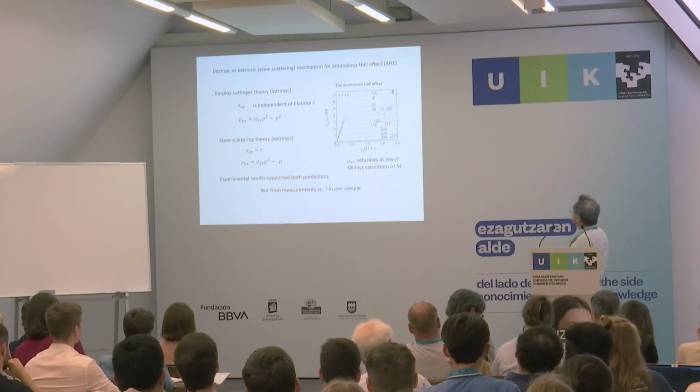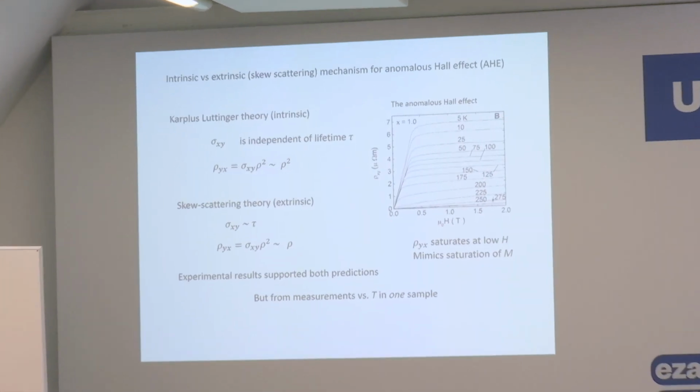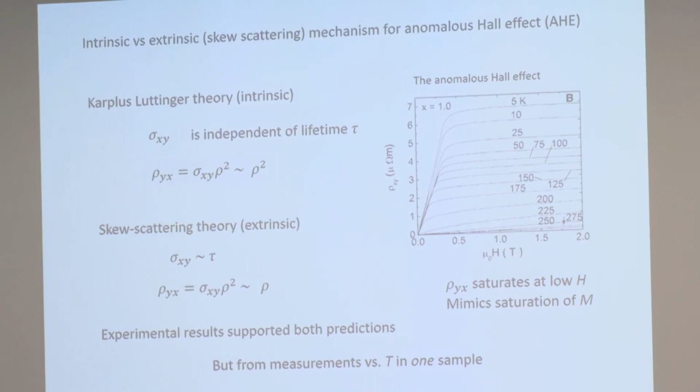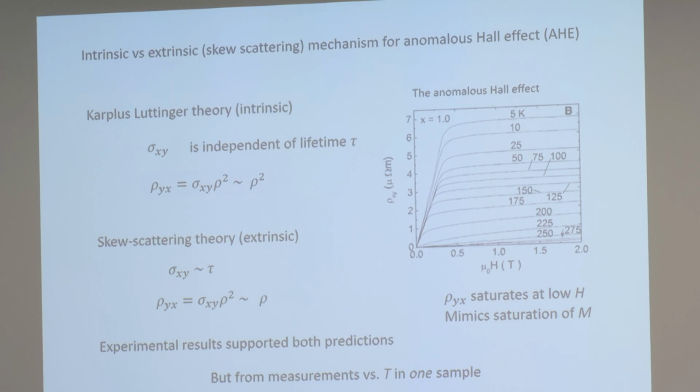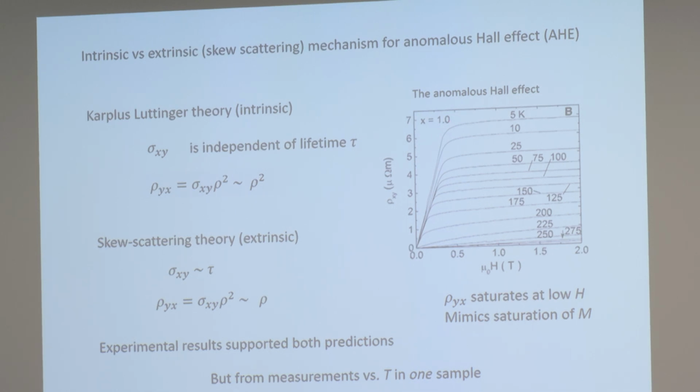So a few words to remind you what the anomalous Hall effect is. Here's a good example. If you measure the observed rho xy, the Hall resistivity, versus field, it has an extremely rapid increase, and then it saturates. So that is the identification characteristic of the anomalous Hall effect. This slope is actually incompatible with the field you're applying. This is less than half a Tesla, but it's increasing extremely rapidly. And this has been seen for 50 years.